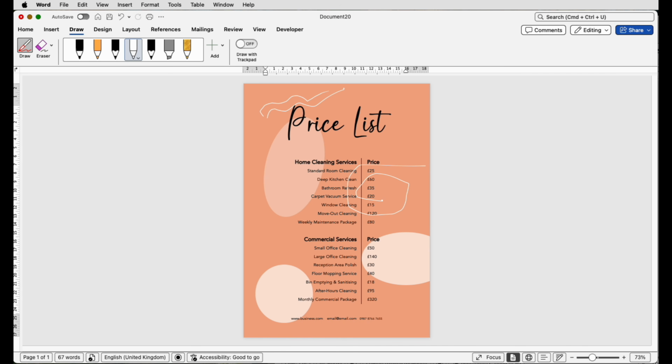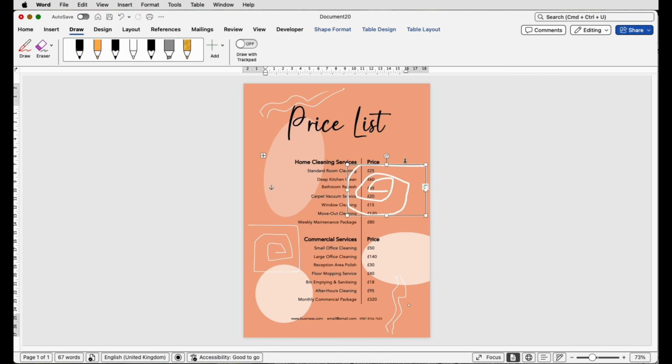You can get inspiration on the internet of what kind of designs you might like. Just gives it a bit of added interest. You go to circles and squares, squiggly lines, it really doesn't matter. But this is just a way to add a bit of extra interest to the background if you want to. Once again, you can see they're all in front of my text. So I'm going to press the escape key, which takes me back to my cursor.